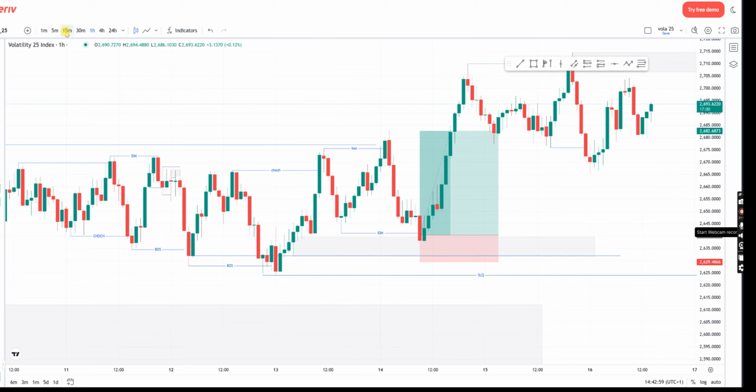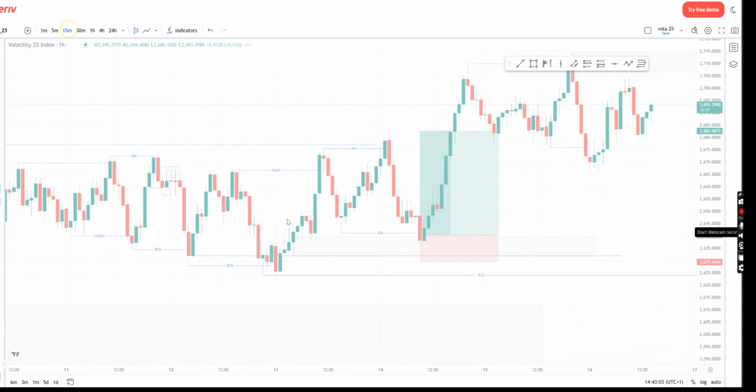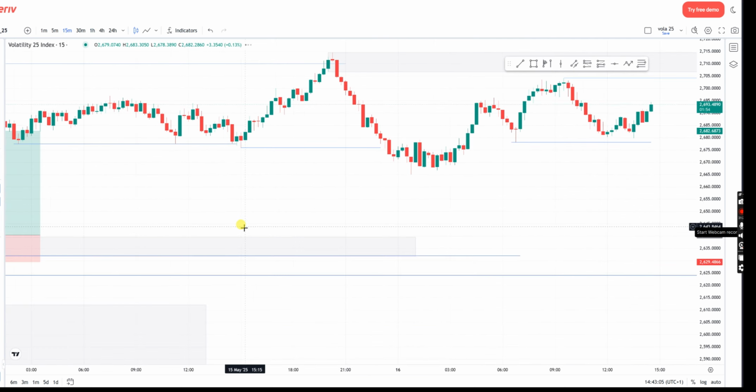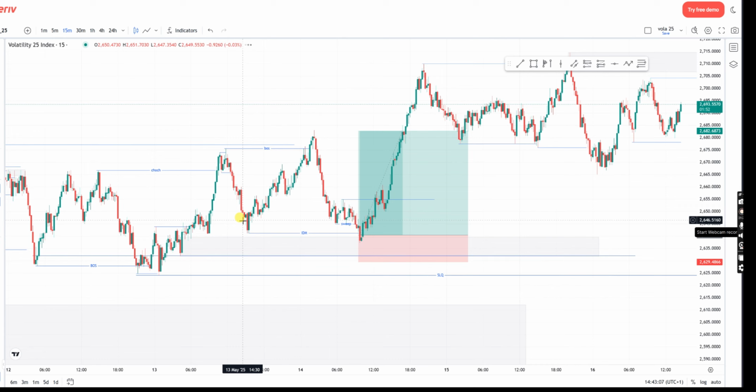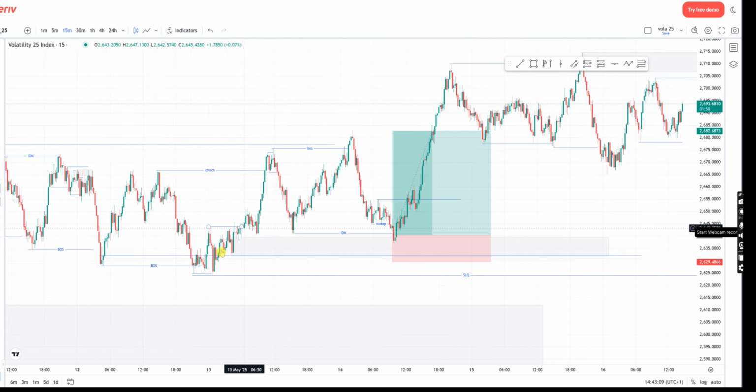But what did I do? I went to the lower time frame, and then I used the 30 minutes time frame to look for that. But let's use 5 minutes. What happened? You have a push to the upside, then a push to the downside, breaking this low. Now this low is protected because why? We have a break of structure to the upside, and then a break of structure to the downside. What did the market now do? We reverse it back.